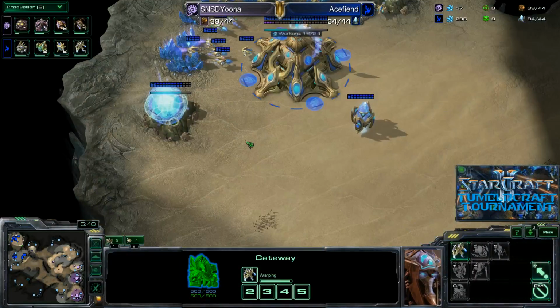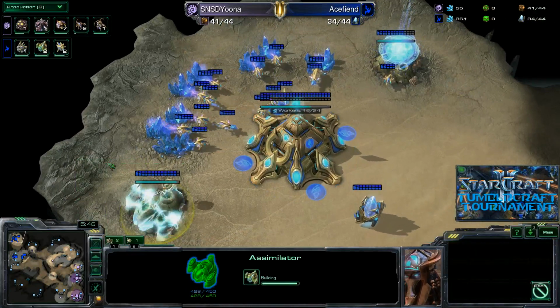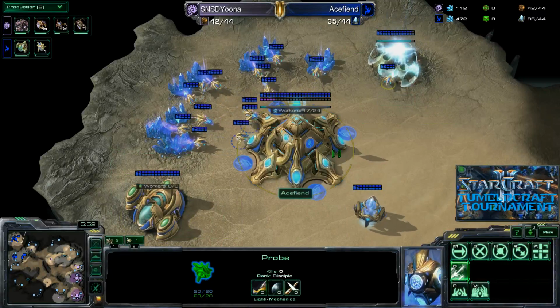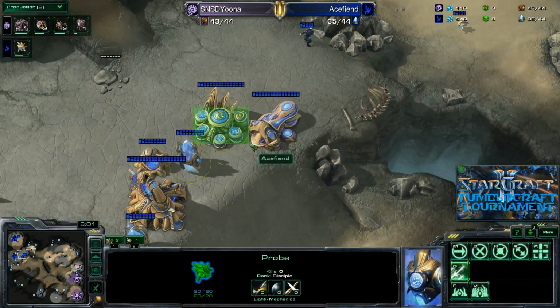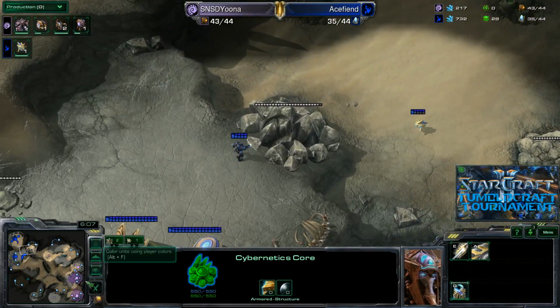But yeah, the gas times, it seems quite late. You usually want to get them around 20 to 23 after a forge fast expand. But that all depends on what kind of build you're going for, but it's usually just to get up the gas to get warp gate up.